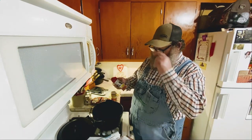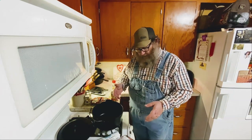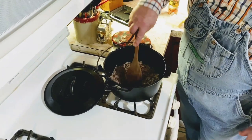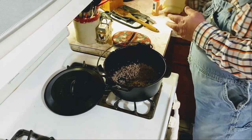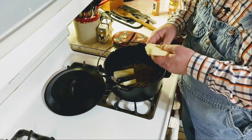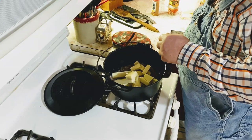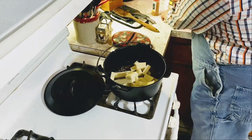I can't use a whole lot because Teresa doesn't like a whole lot of spice, but what she don't know won't hurt her, right? We're going to start browning up our hamburger meat and sausage, get that drained out. We've got the hamburger and sausage browned and drained. I said white cheddar earlier — this is actually white American cheese, my bad — and I've got it chopped up in chunks, about a pound. We'll pop this in and break it up so it'll melt down quicker, and let that cook in with the hamburger and sausage.